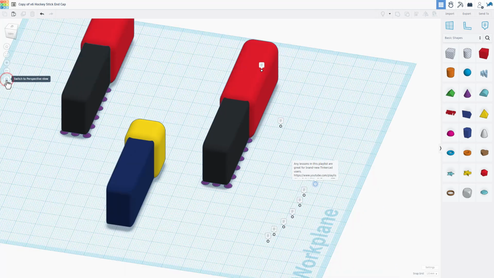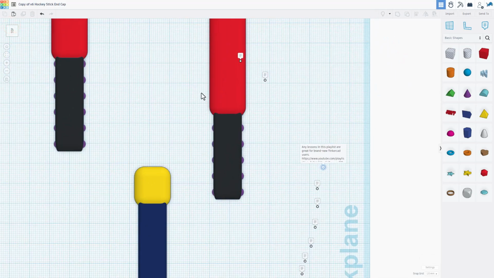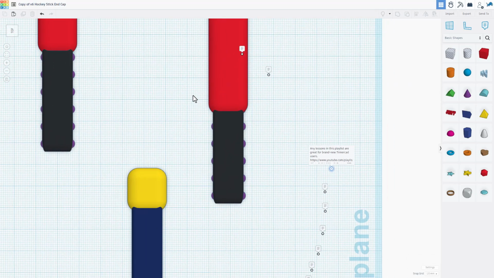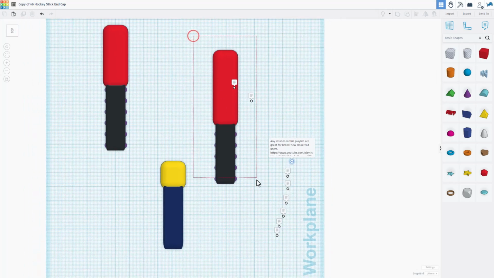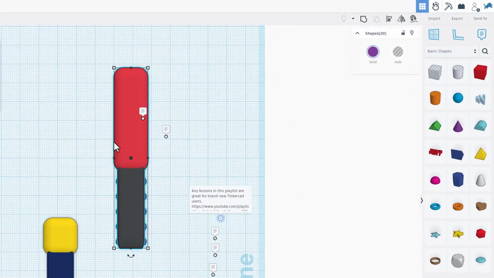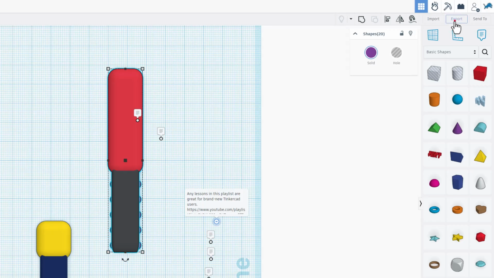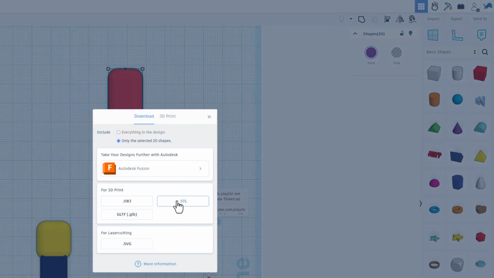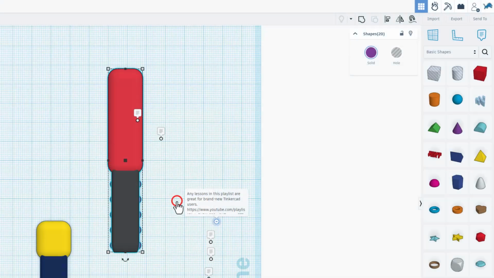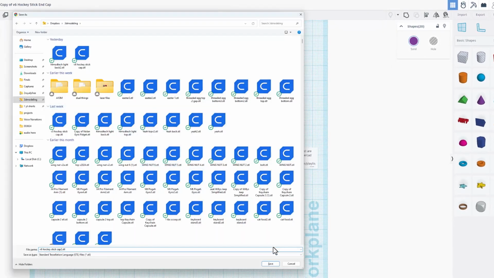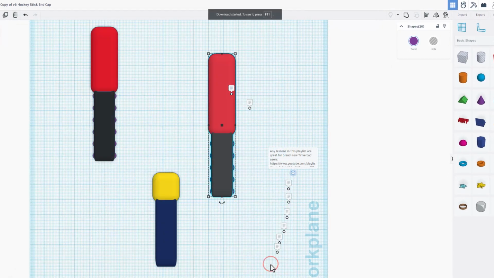Of course, once you're happy with your design, you need to share it for 3D printing. I'm going to show you like this. I'm going to switch to flat view. I'm going to look at it from the top. And what that does is it allows me to get an easy look at the entire design. So that is the only one selected. And I'm going to export it for 3D printing. I use the STL file type. I always save in my 3D modeling folder and I simply hit save.